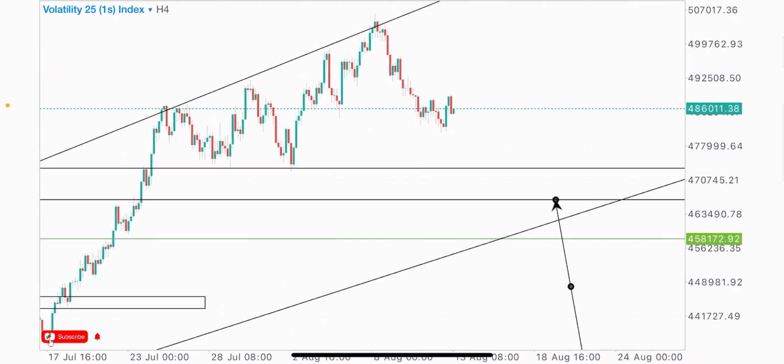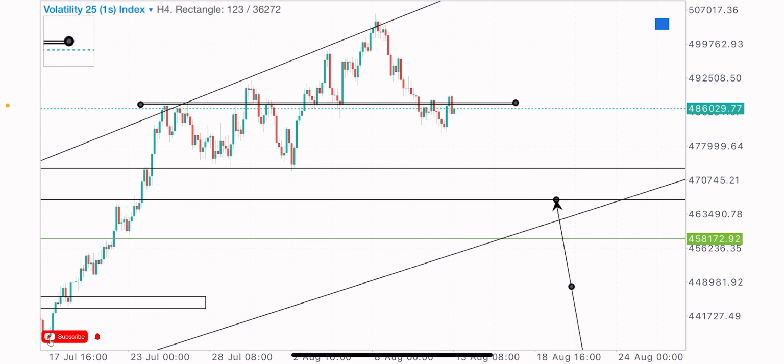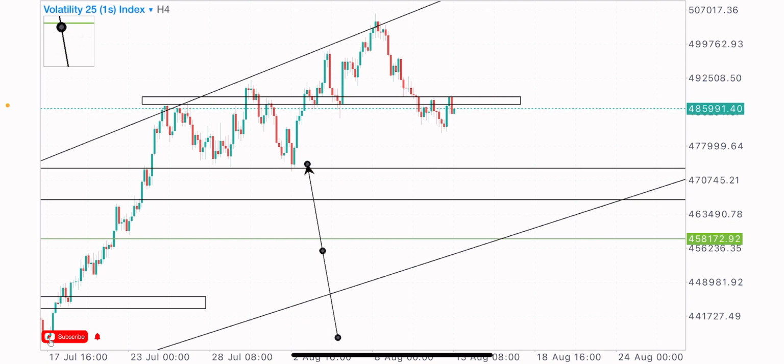So let's head on to the 4 hour time frame to identify the market formation. On the 4 hour time frame, we have a zone which we have to identify. We have this zone as a zone of resistance, as a key level. We've seen how the market sold from it as a resistance, sold from it as a resistance. Resistance broken at this point, retested, turned support. You see the buys to the upside. Now at this point, the market failed to retest this level for a good buy to the upside, like a support level as it did at this point. The market failed to buy from this zone.